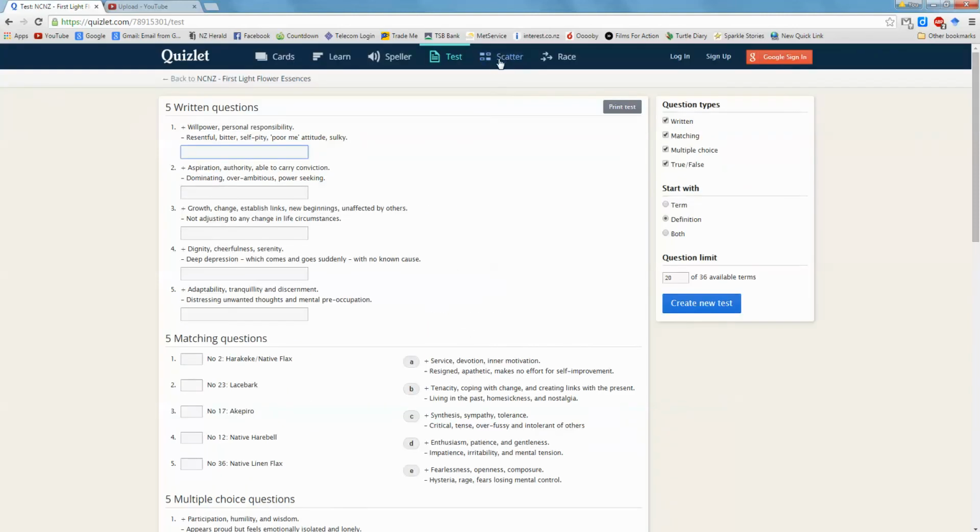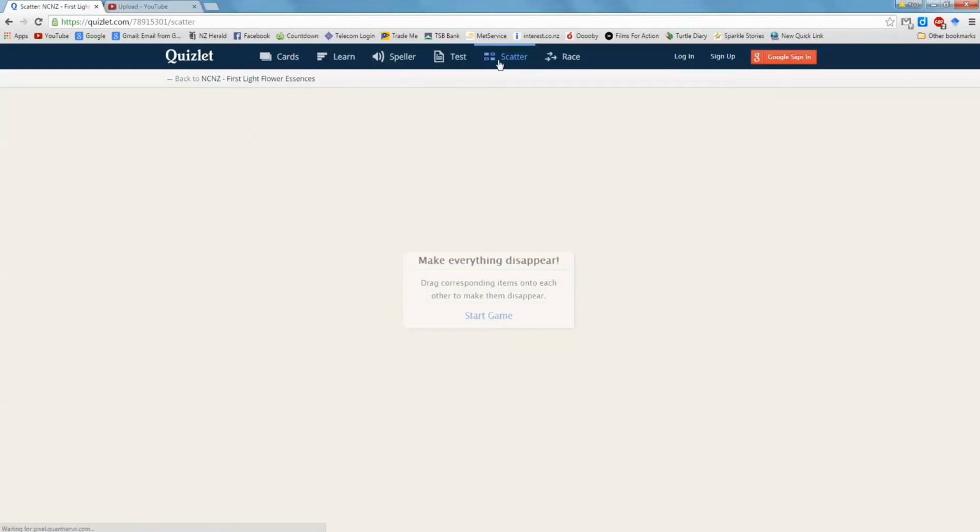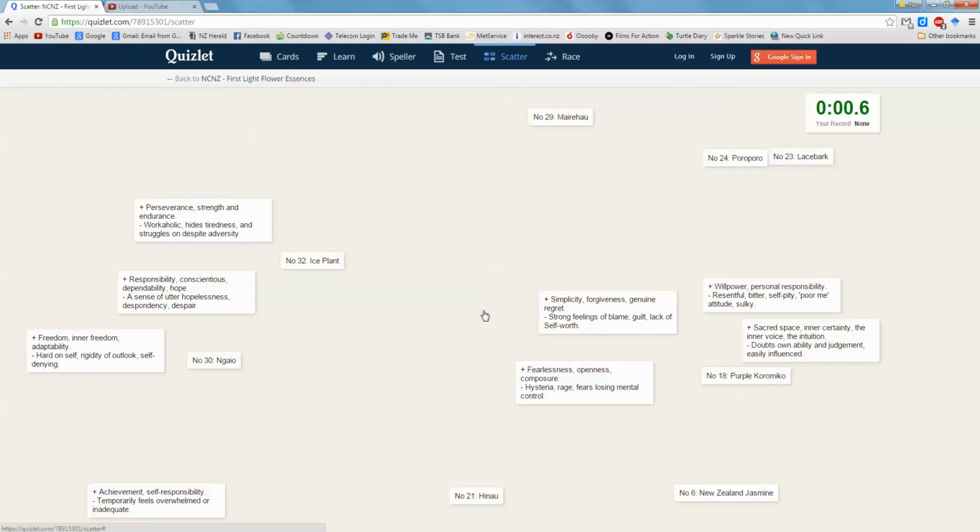With scatter, they've turned the information on the front and back of the cards into a game, and you need to match those up. So if I click on one of these and drag and drop it onto the flower essence that I think is going to be for that one. Now, it didn't disappear, it came over here. Now you'll have to bear with me because I don't know these flower essences. But if I click and drag and drop, when I get the right one, it will disappear. And it's the last one, here we go. So you go through that process, you'd match them all up, a bit of a race, and see the clock stopping.